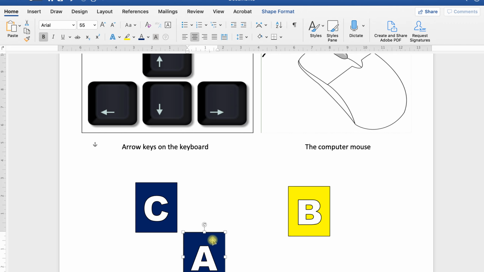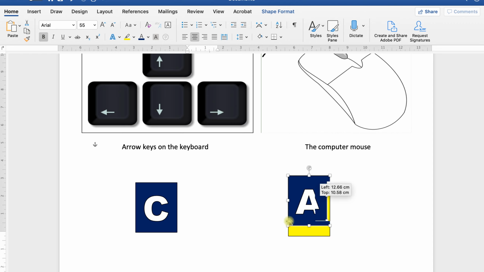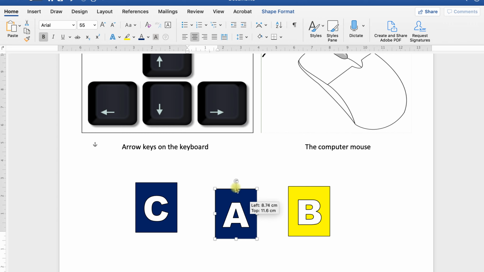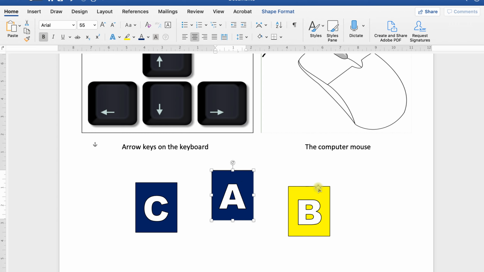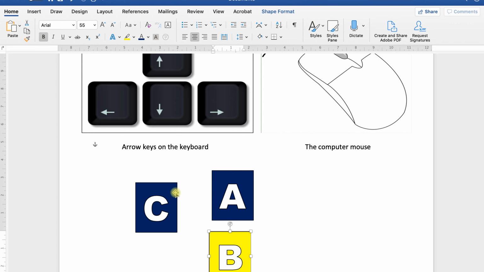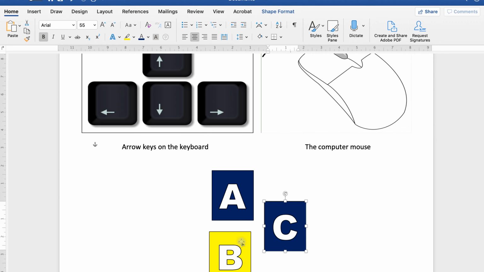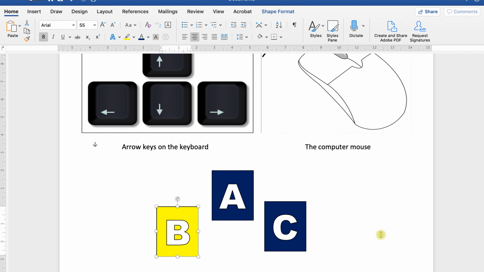So click the text box, use the left click of the mouse and hold it. That is how you move the text around the page using the text box. So you can arrange your text box. This is all about arrangement. This is success criteria number 2.